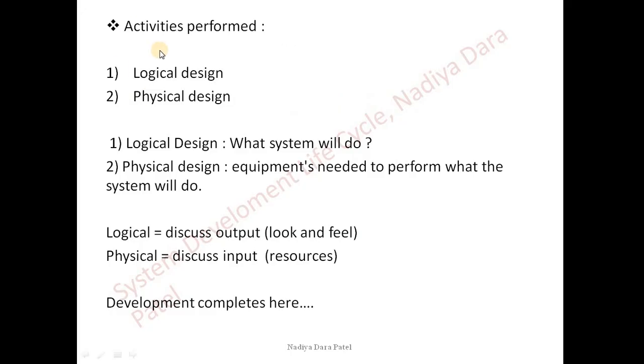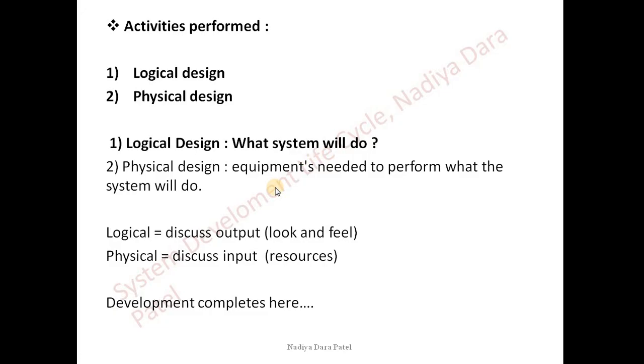Again, in this phase, we are going to perform certain activities, two major and important activities, which are creating a logical and a physical design. Now, what exactly is a logical design and what exactly is a physical design? As the name suggests, logical design is going to tell us what exactly the system is going to do. Physical design is going to give us the equipment needed to perform what the system will do.